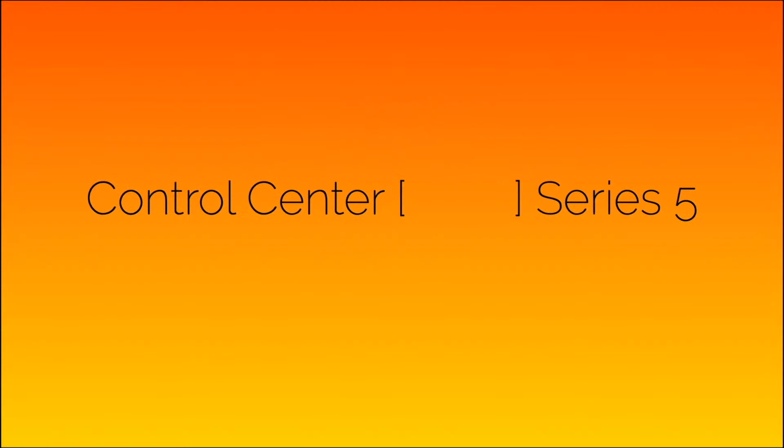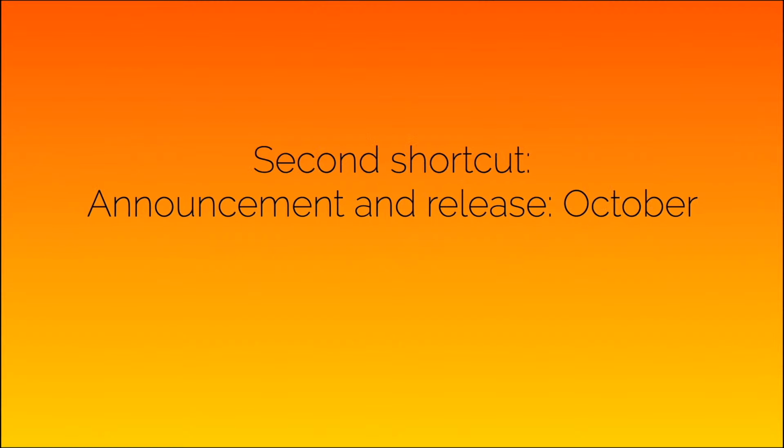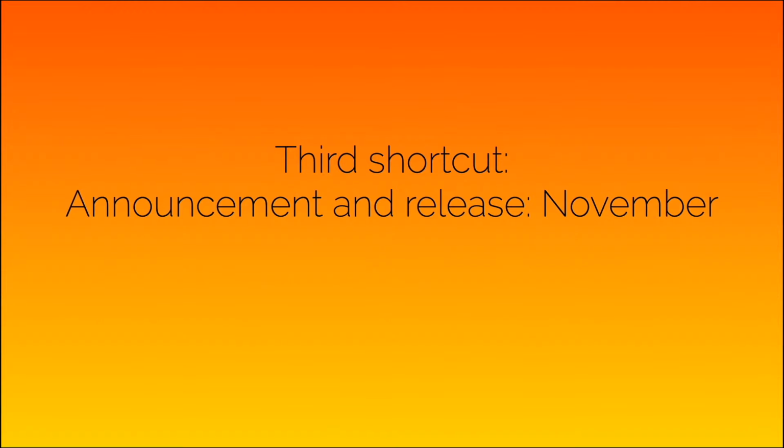And we're currently going to have our new naming scheme, Control Center Blank 5 Series 5. It's going to be Control Center, then the name of the product, and then Series 5. Our first shortcut for Control Center 5.0 will be announced and released in September. Second one in October, third one in November.